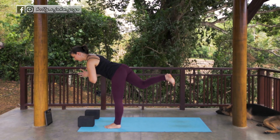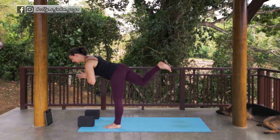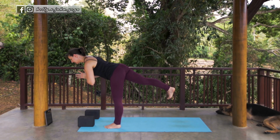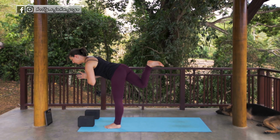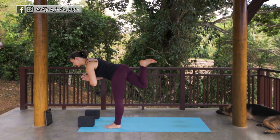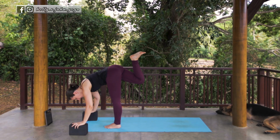Extend, squeeze, two, three, four. Extend, squeeze, two, three, four. Extend, squeeze, two, three, four. One more, extend, squeeze, two, three, four. Keep the squeeze. Fingertips come down, standing split.